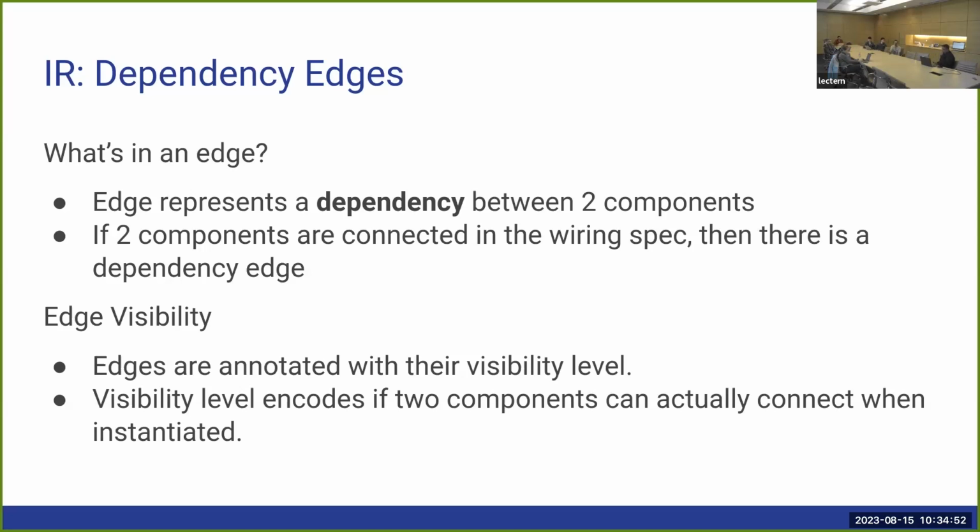So for example, if you encode some components together in the wiring spec, you have to make sure that in the instantiated system, you can connect to them in real life. You can have a situation where, let's say, you have an edge between service A and service B, but if service B is not exporting anything over the network, how will you ever reach it? So in that case, the edge will have zero visibility. This is usually an error, but some people like to do that in microservice application infrastructure, so we had to support something like that. But the whole idea is that you want to be able to connect things, and if it does not connect, then the edge is not visible. That's probably a bug, but it is what it is.